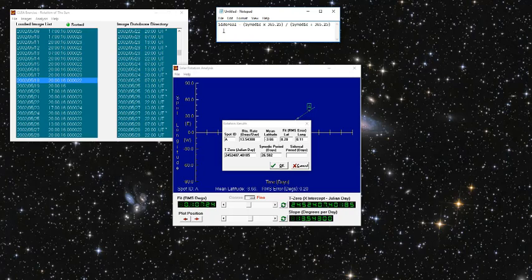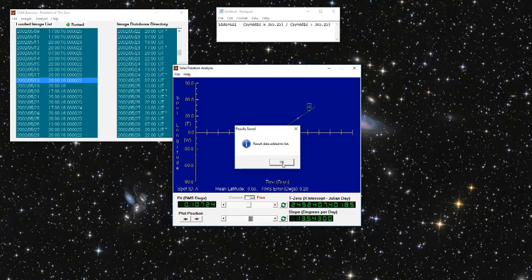Okay. Now the sidereal period's another beast. As we saw in the lab, the sidereal period is equal to the synodic period times the number of days in a year divided by the sum of the synodic period and the number of days in the year. That gives me a sidereal period of 24.779 for this example. Okay, so I'll just say OK. The result data is added to the list.